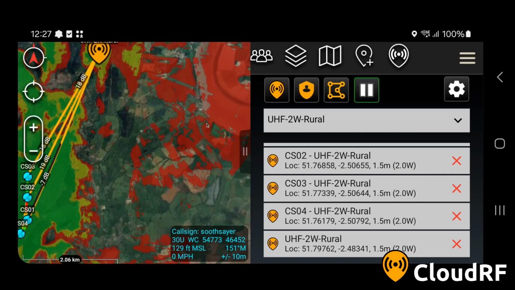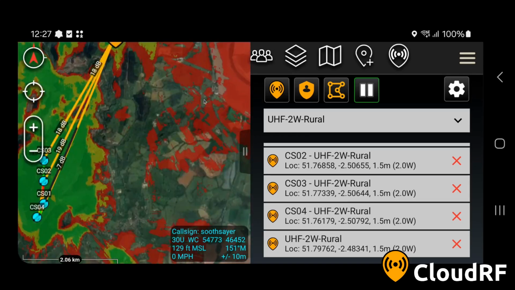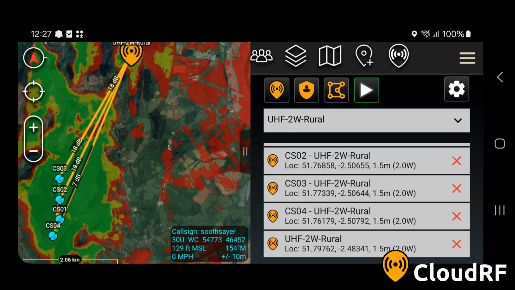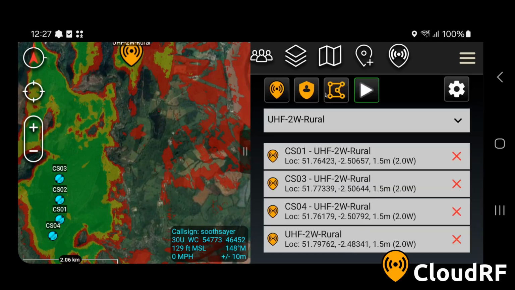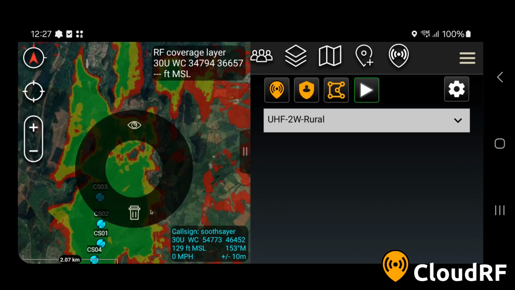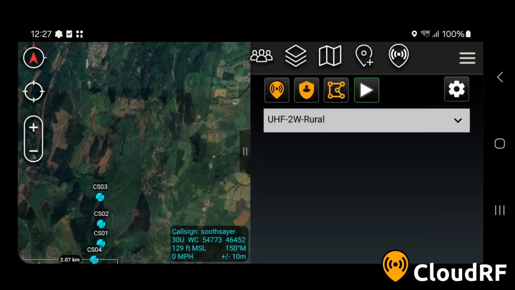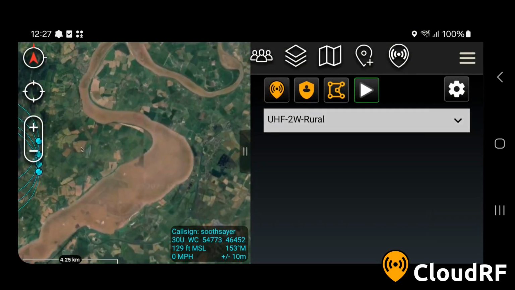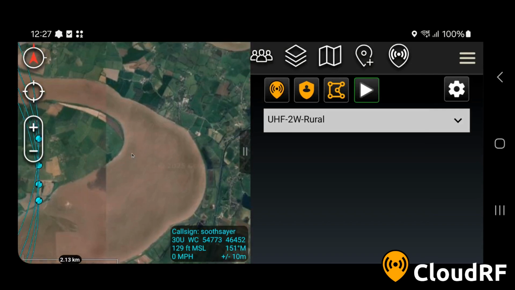So now let's use the next button, which is the polygon. First we're going to stop the automation by pressing the pause button. It's now stopped, frozen in time even though the data is continuing to update. Let's clear down our map, so the links have gone, and finally we can choose to delete the coverage layer. These coverage layers exist on your SD card as PNG images.